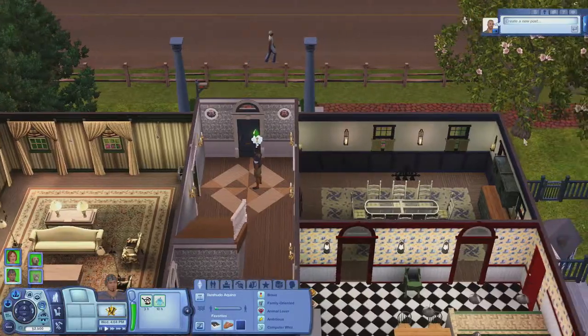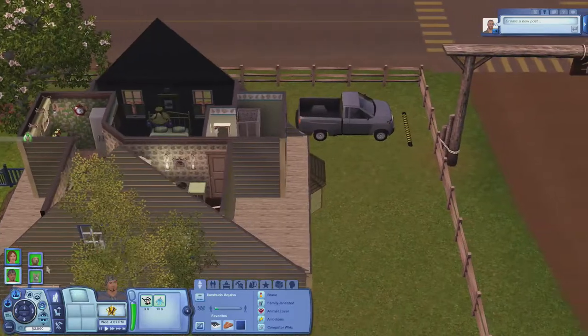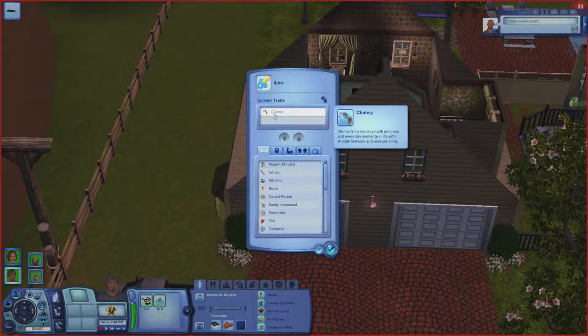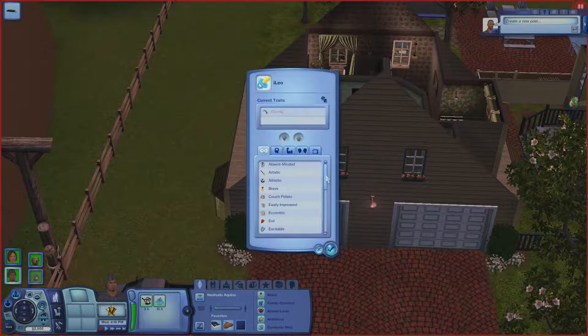Yeah. Okay, so, okay. In this... Oh, we got a boy. Clumsy trait. Oh boy. What should we name him? Ilio. Okay, so, clumsy. Ilio clumsy. Absent-minded, artistic, athletic. Look at all these that we can put them. Genius? Insane, that's not, no. Sorry. Well, we'll put him as athletic. See how that goes.